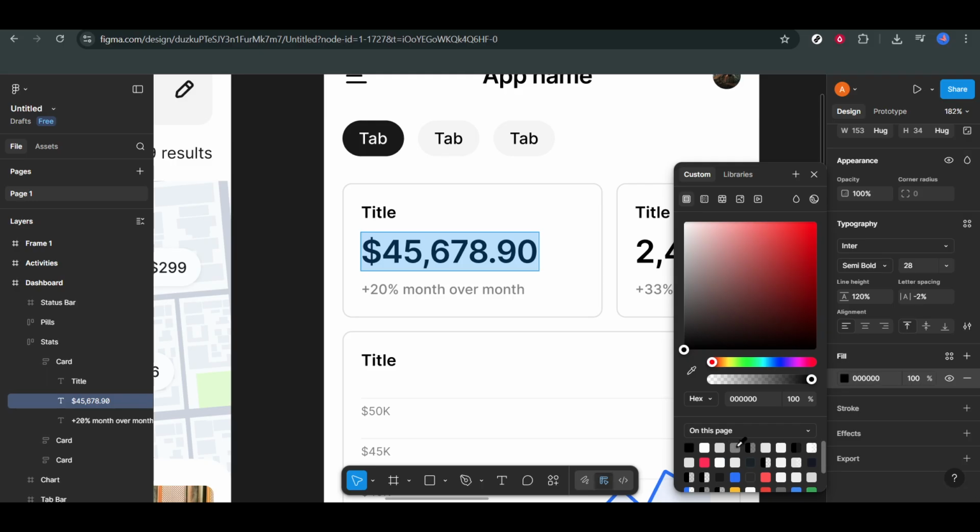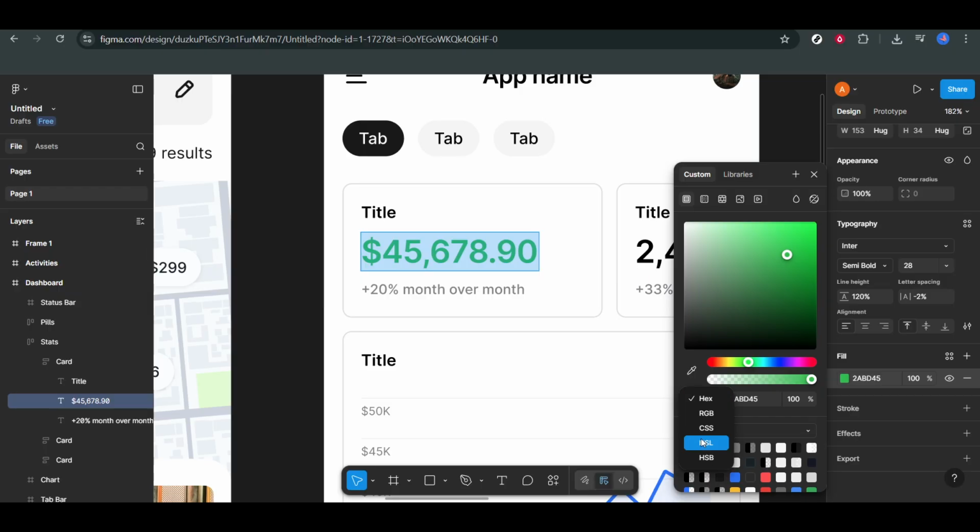This window gives you full control over the color, hue, saturation, brightness, opacity, and even hex values if you need to match your brand palette. If you want to pick a completely new color, drag around the color spectrum until you find something that works. Or if you want perfect consistency across your design, enter a hex code or choose a color from your document styles if you're using a design system. Figma also supports RGB and HSL inputs if you prefer those formats.